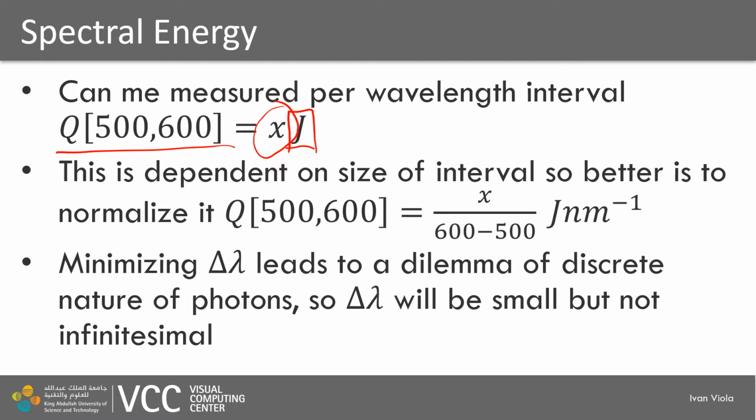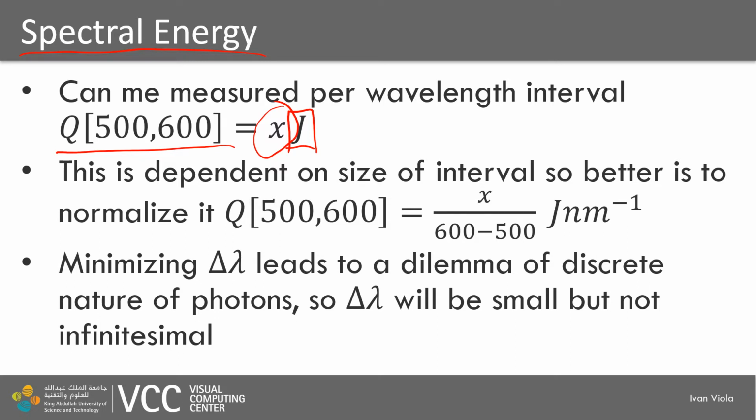Therefore, we would prefer to have a certain measure which behaves in a more monotonic way, if you like. So instead of the energy measured at a particular wavelength, which would be an extensive quantity, we want to measure a density of energy over a certain interval. Such an energy would be the spectral energy, as we call it, and this quantity is an intensive quantity.